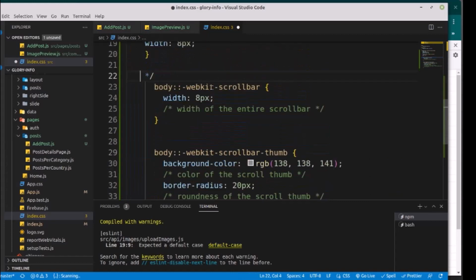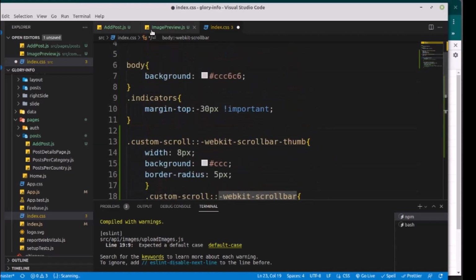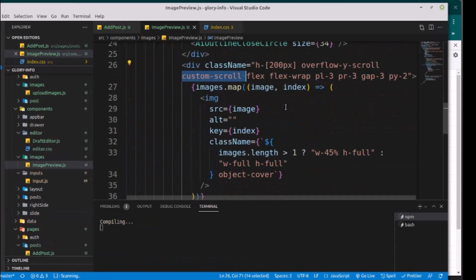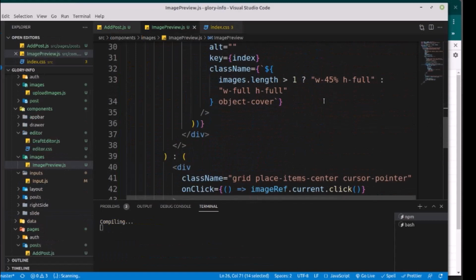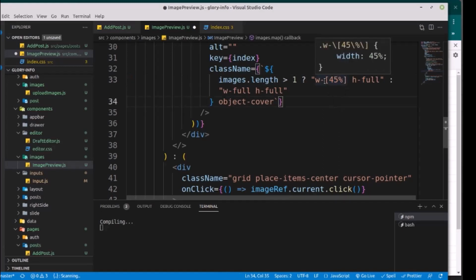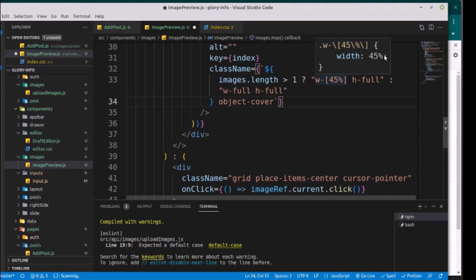Okay, so now in the image preview, the images are not appearing nice. The reason is we made a mistake here. It's a W. This is a custom value, so it should be in the curly brackets. Okay, like this. Then Tailwind understands that this is custom. That is what you see. We have width 45%. And let's go see what we have now.